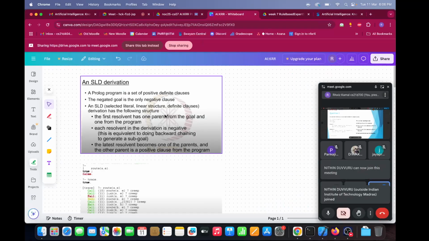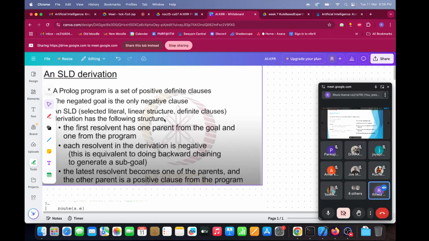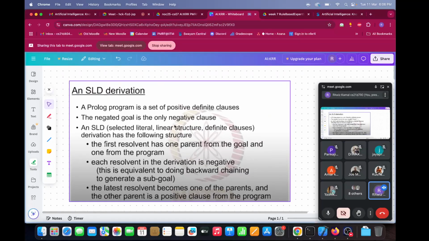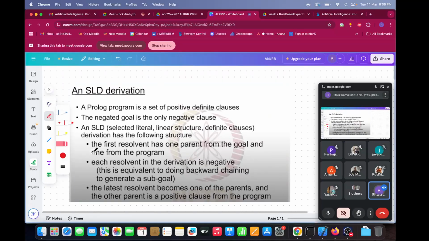Just as a refresher on what the SLD resolution technique is, let me show you this slide. What we need to focus on here is this: in SLD, selected literal linear structure and definite clauses, the derivation has the following structure.